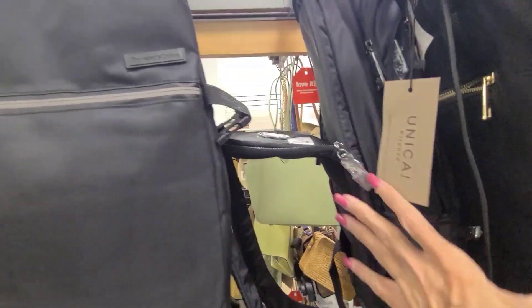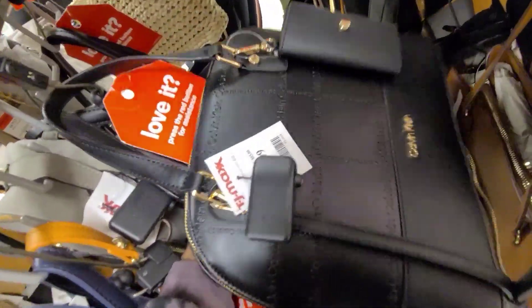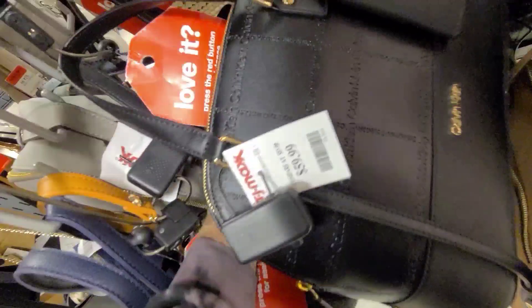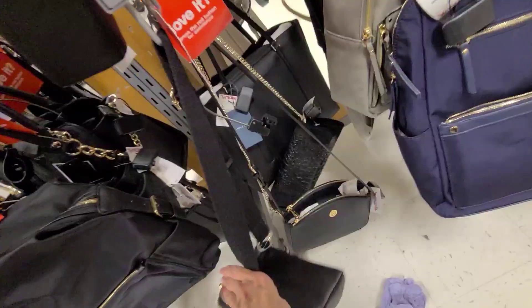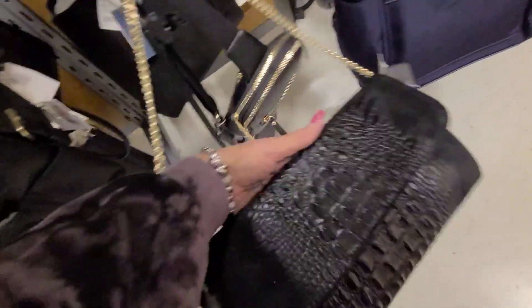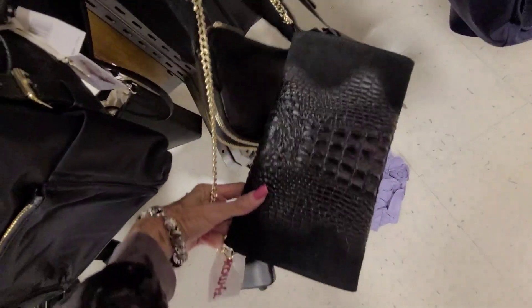Backpack — see if you can find the price on that. I don't see a price jumping out at me, maybe we'll find another one. And this looks like a Zip Zip, Calvin Klein — $59.99. And what is this down here? I always like the animal prints — that one is $39.99. Isn't that cute? I really like that.